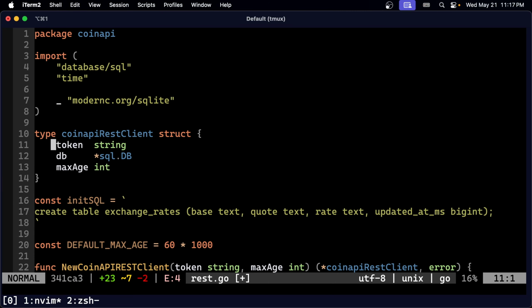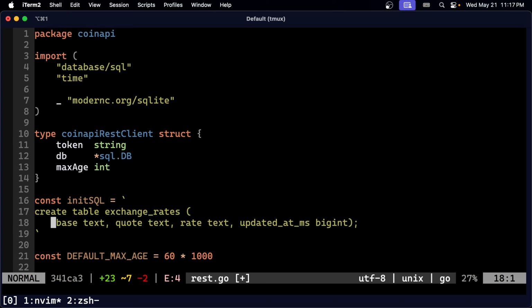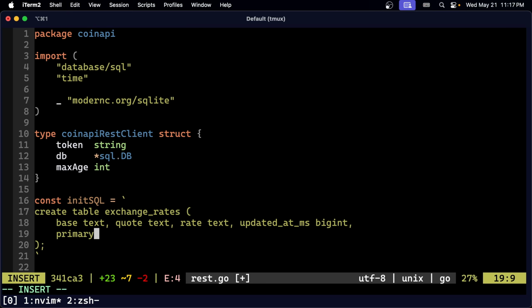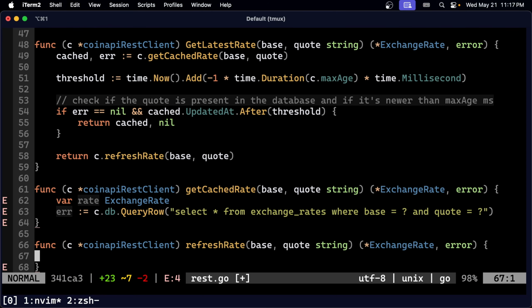Also, I just realized we did not specify a primary key in here, so this would not be unique. Primary key base quote, like so. I think this is how it works.